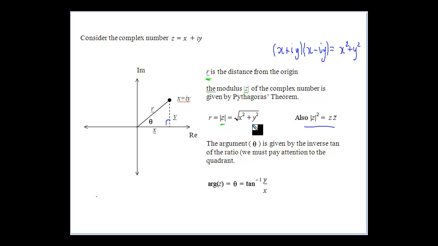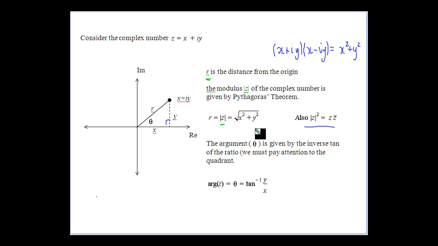Now, we're going to take a distance every time, so it's going to be positive. That's why it's taking the idea of an absolute value, because it's going to be a positive distance no matter which direction we go in. No matter where the point is, the distance to that point would be the same. So we get this modulus of z being the square root of x squared plus y squared from that triangle.